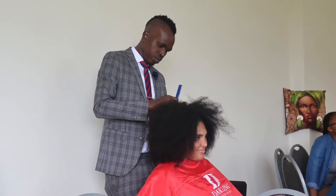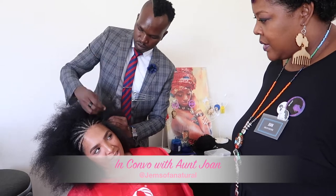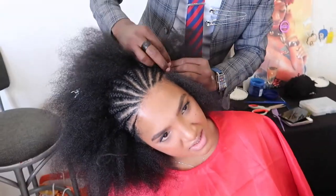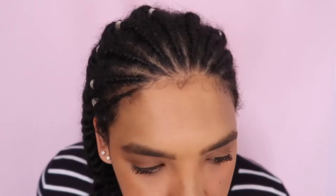I was one of the lucky guests chosen to have my hair styled by Bradjami. I rocked up at the event with a two-day-old wash and go, and Bradjami braided my hair on a wash and go — no heat required, no stretching required. For a natural, that is like a dream come true because I have an irrational fear of heat on my hair. Most stylists say you need to blow dry or stretch your hair first, but I've had these cornrows in for almost two weeks now.